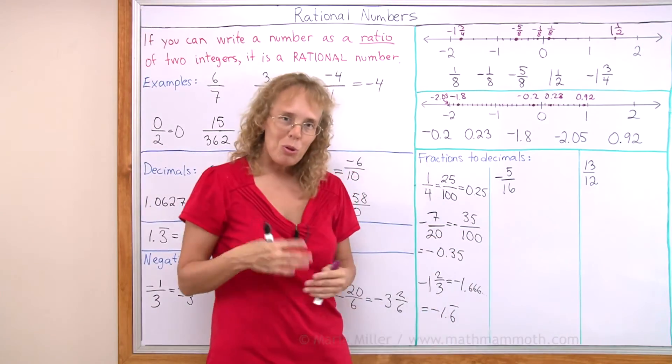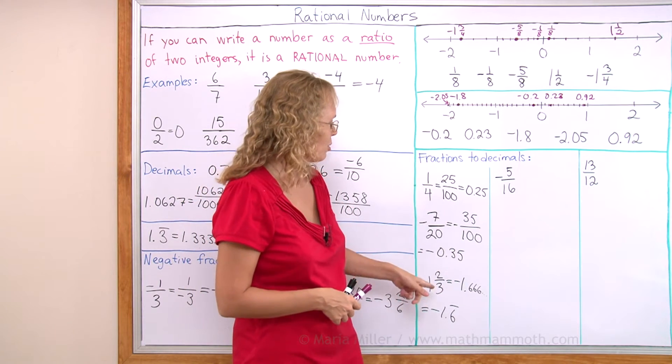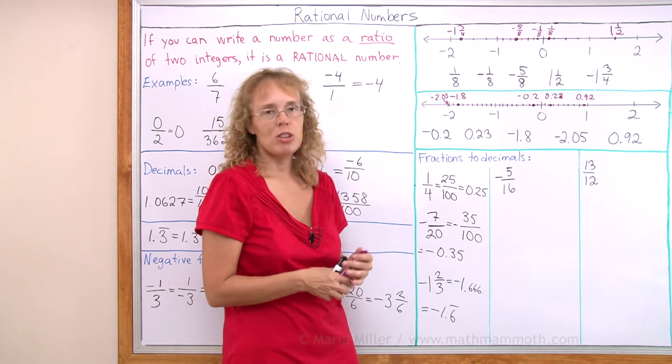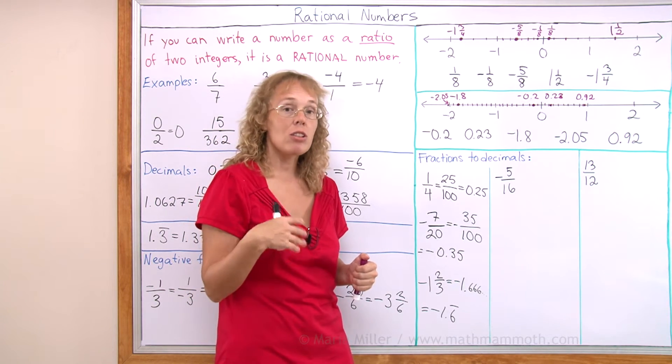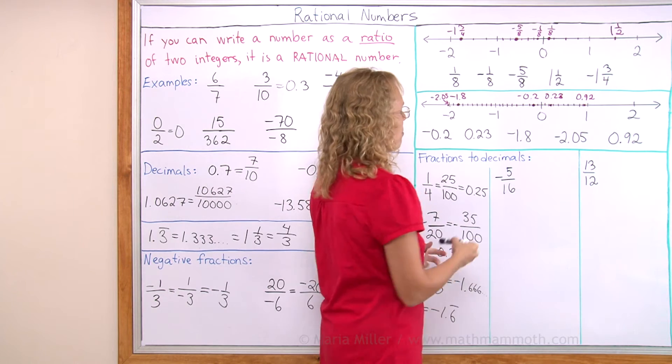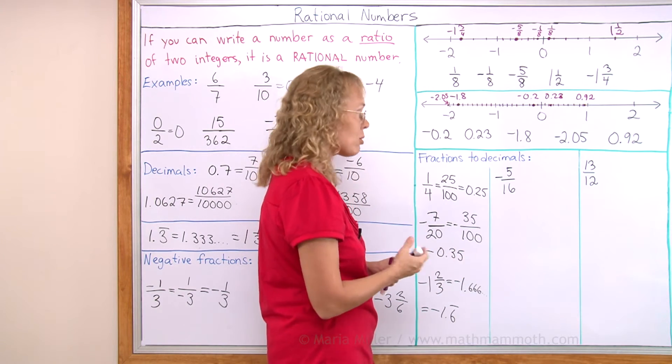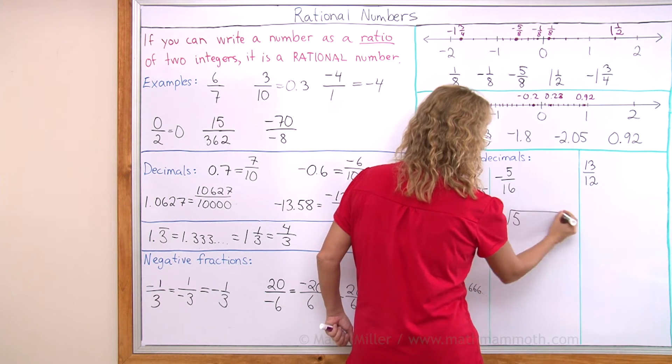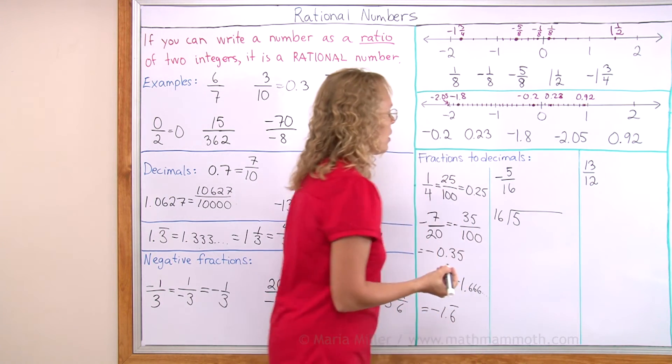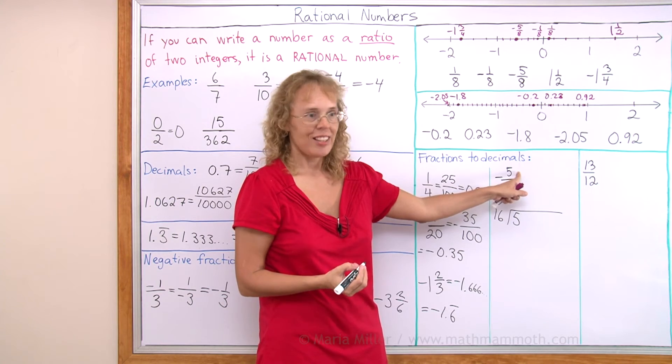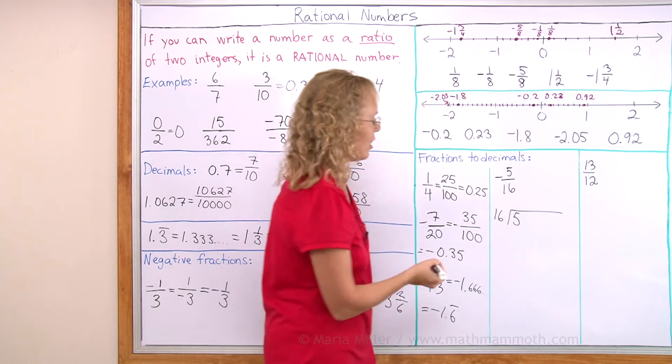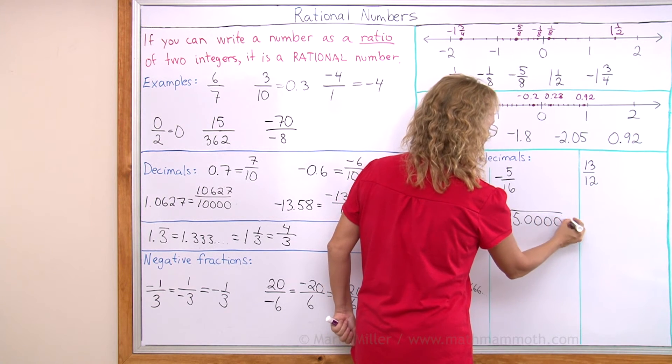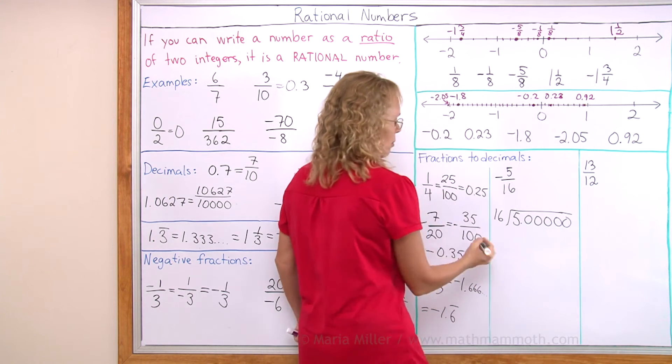And of course, for most fractions we cannot use something that we maybe remember or use equivalent fractions. No, we need to use this division either with a calculator or long division. This is one of them that you most likely want to use division. And so you use long division this way, just write 5 divided by 16. Remember 5 is what you are dividing. 5 goes inside this little corner, long division corner. And then you are going to have a decimal, so put some decimal zeros here, anticipating a decimal number.